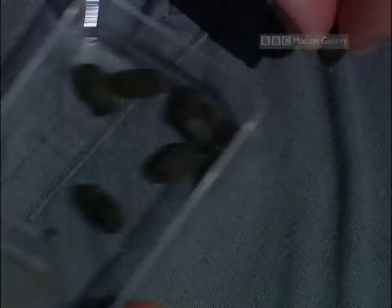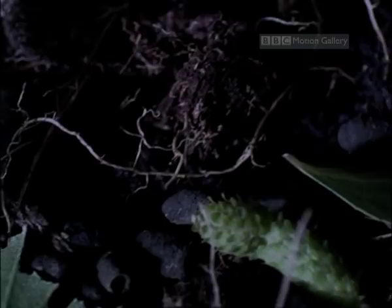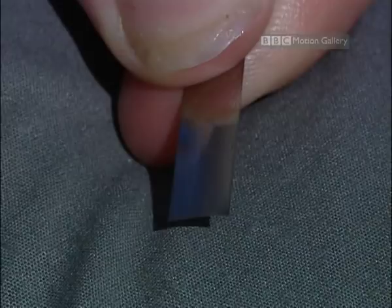Covered in their pots of dung, they're difficult enough to see as it is. But on the ground, they might as well be invisible. And then, to make it even more problematical, the larvae dragging their pots behind them prefer to move about at night. So, how do you track them?